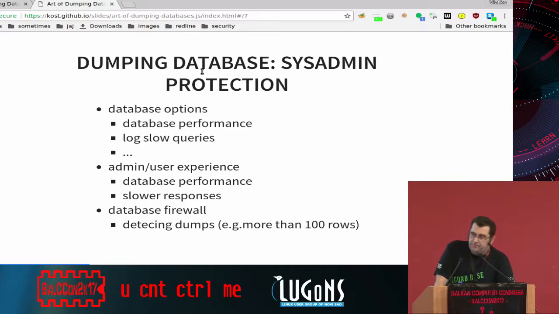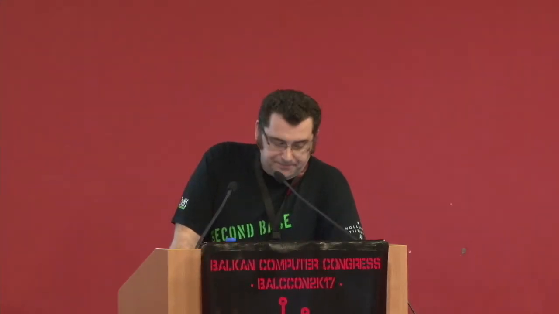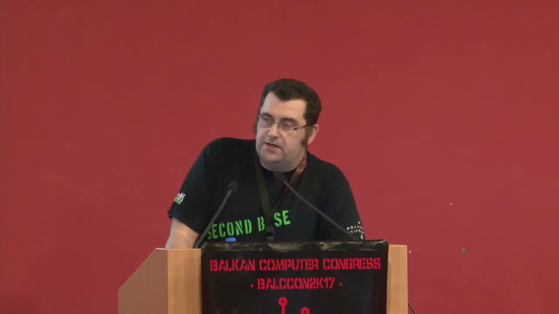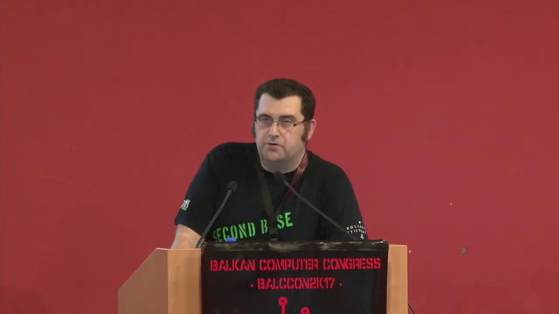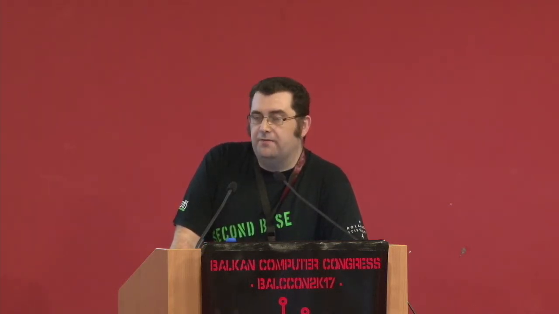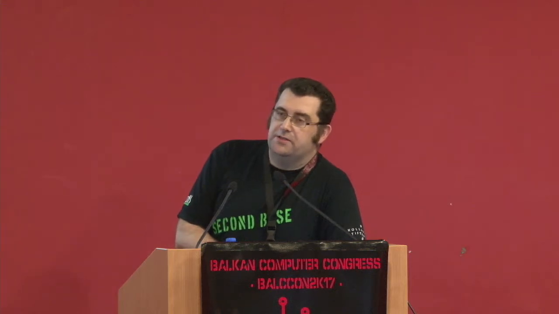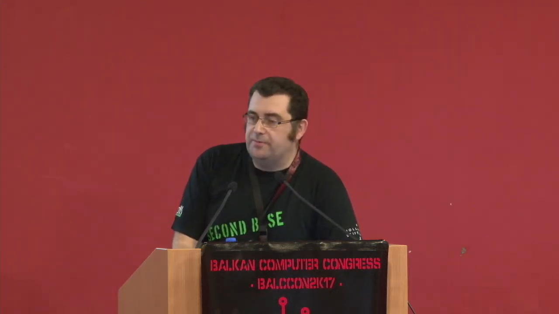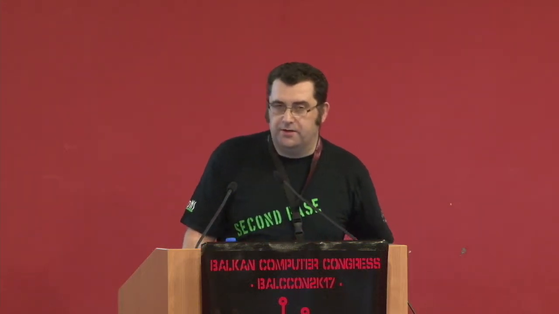Or sometimes when they are adding some queries while you're dumping the database. So even some databases have something like logging of slow queries, like MySQL and so on. So you have different ways that something can be noticed. And even if they have implemented, which is of course good, a database firewall, they will detect dumps if you are dumping more than 100 rows, and it's not normal that you dump more than 100 rows from applications or whatever user or any way how you get the credentials is working, right?